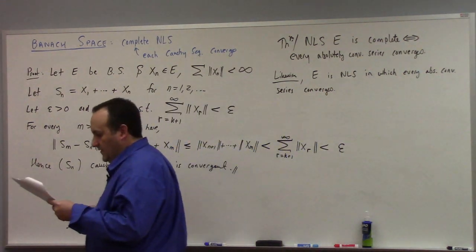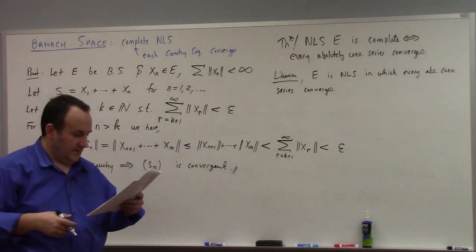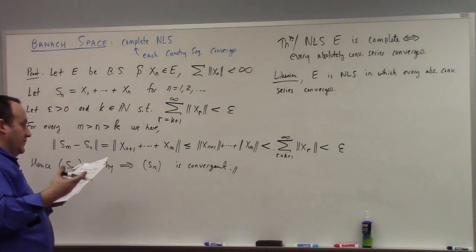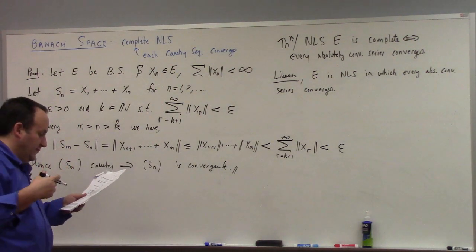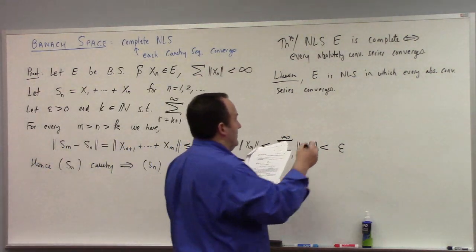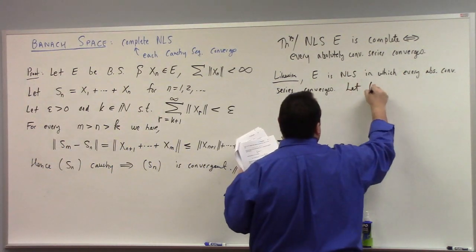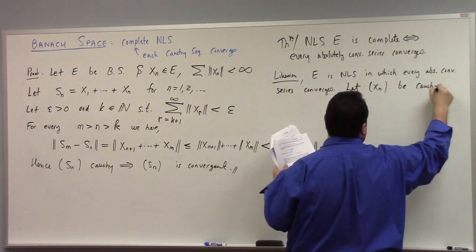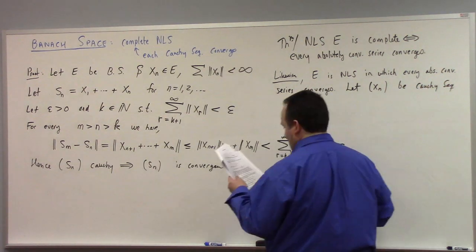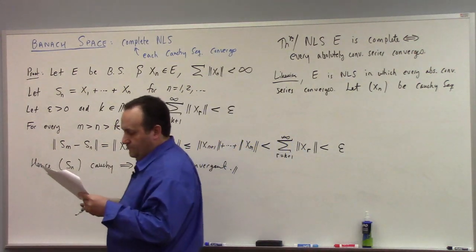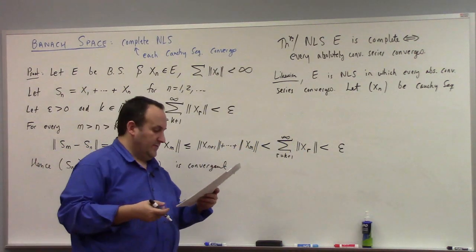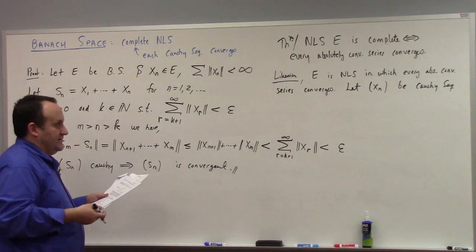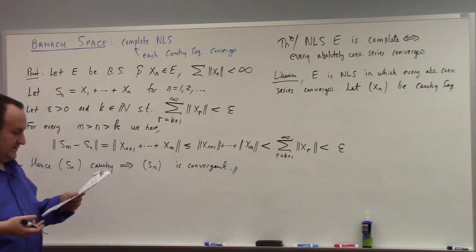And as he says, we need to prove E is complete, all right? So, to prove E is complete, what do we want to do? Well, we take a Cauchy sequence, right? So let x_n be a Cauchy sequence. And then what is that entitled to? That entitles us to many things, right?